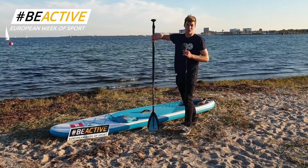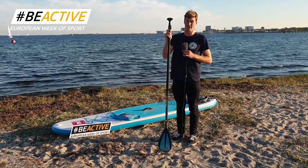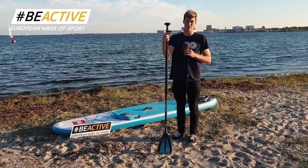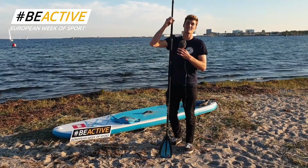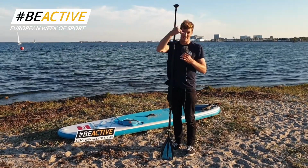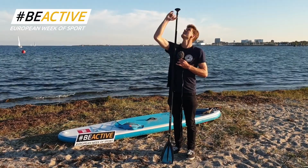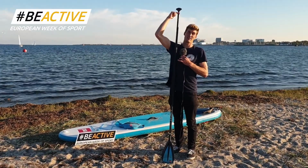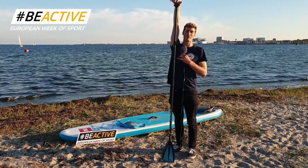When you're getting ready to go stand-up paddling, one of the most important things is to adjust the paddle so it's at the right height. And you do that by opening up this little clip and then adjusting it. You've seen the hang loose in surf movies. If you put that on top of your head, that should go up to the end of the shaft right up here, or you can do the giraffe right up here like that. That should roughly be your paddle height.